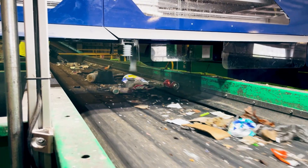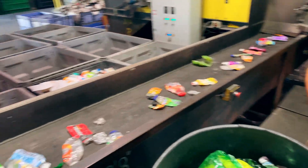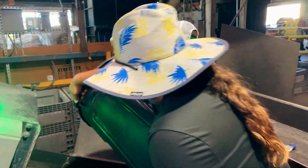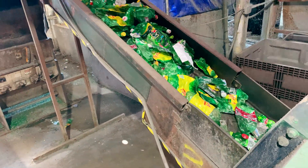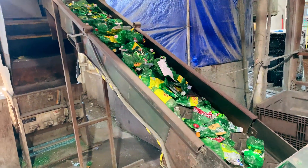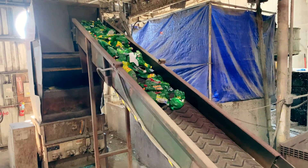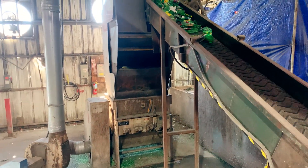Some processing centers use AI-powered robotic sorters for this step. I'm helping dump green containers that will get shredded separately. Clear plastic bottles can be recycled into any color bottle, but green bottles have a green pigment that is a permanent additive. During the recycling process, green, brown, and blue bottles are typically separated from clear bottles and are often down-cycled into other products like plastic lumber, carpeting, and clothing.